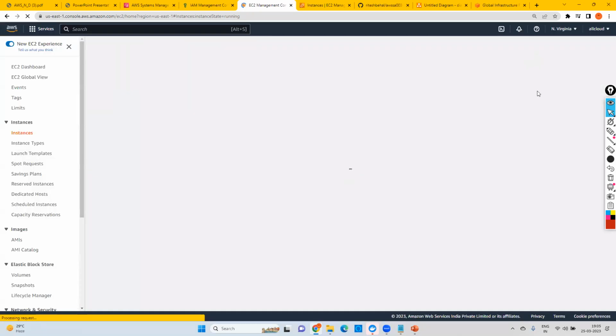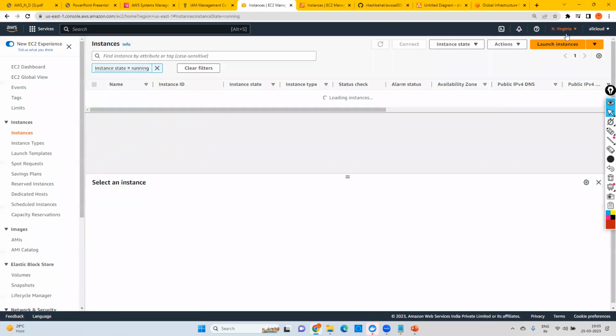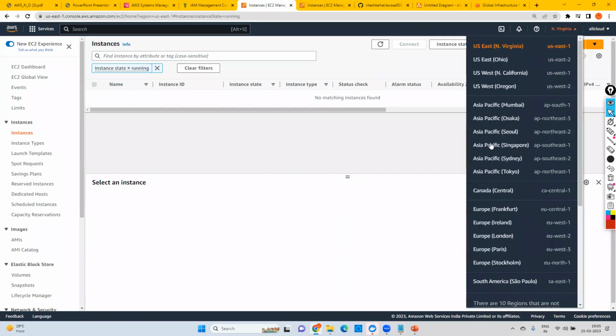You will be working with that region now, North Virginia. Now you are working in North Virginia. And one more very, very important thing, the pricing of AWS changes when you change your regions. In North Virginia, they have higher prices. In India, they have lower prices. It depends on service to service, data center cost, employee cost, a lot of things come into the picture when they calculate the cost of their services. You just make sure you are choosing the right location or region before working.